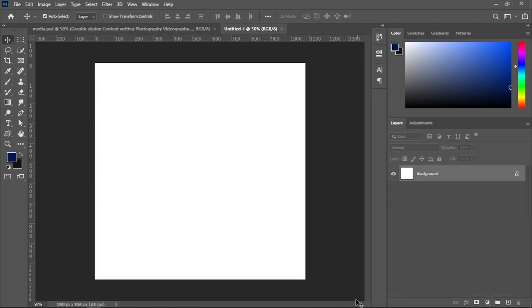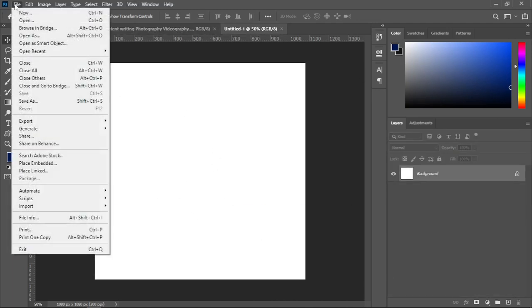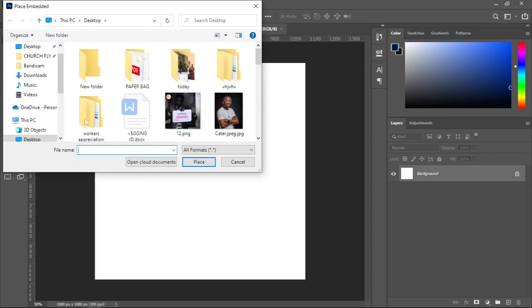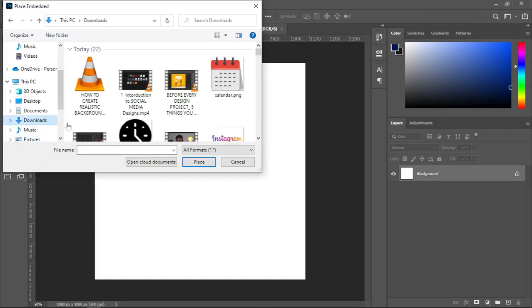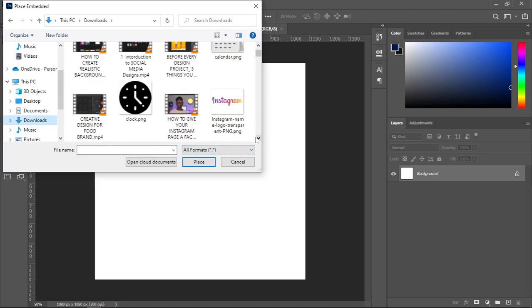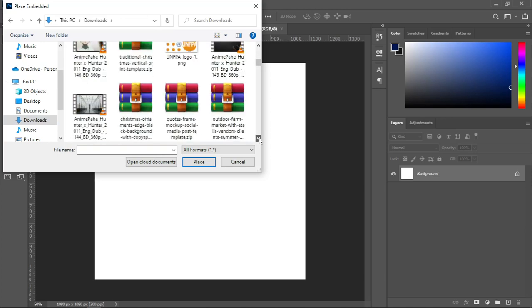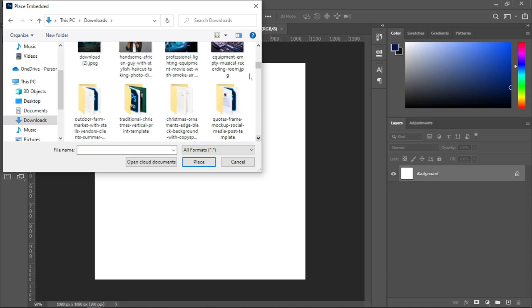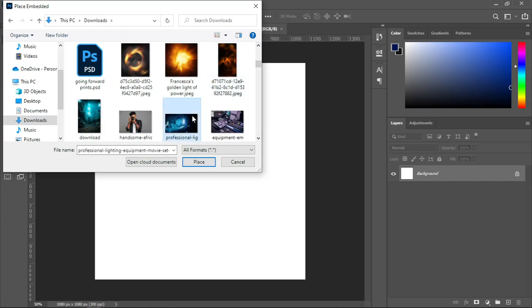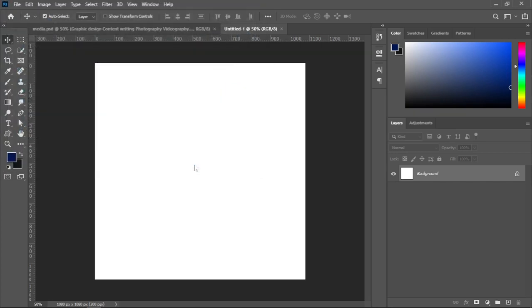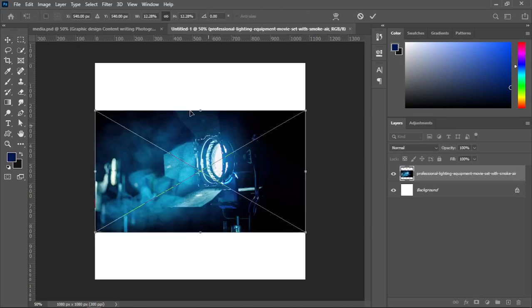The first thing you want to do is to get your background, which is you come to place embedded. So you go to file, you come to place embedded, and then you go to where your resources are located. Mine is located at downloads because I downloaded that from Pinterest. So this is it. You wait for it to load, and there you have it.